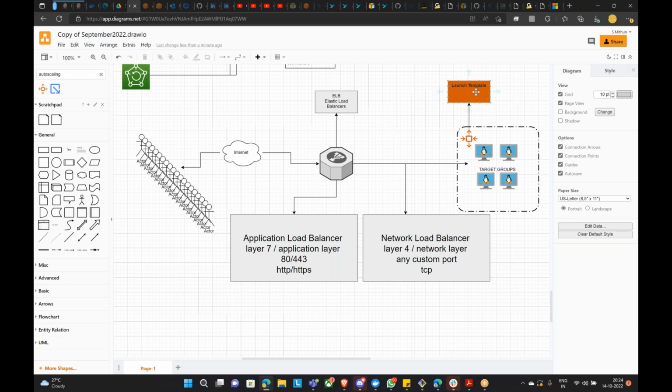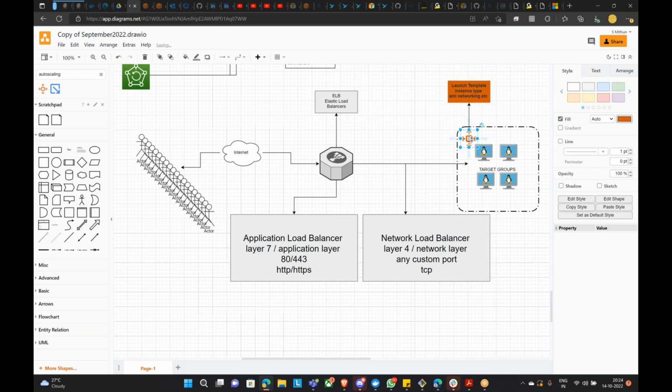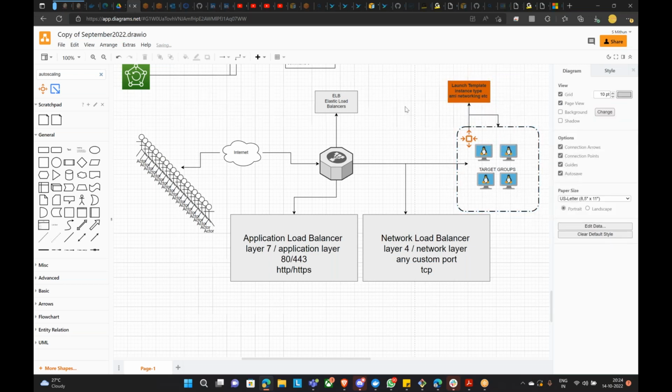All those things will be mentioned in the launch template. So for example, instance type, then AMI, networking, all those parameters which we create manually, we will feed it here, and this auto scaling group will check this launch template and keep on adding the instances to the target group.